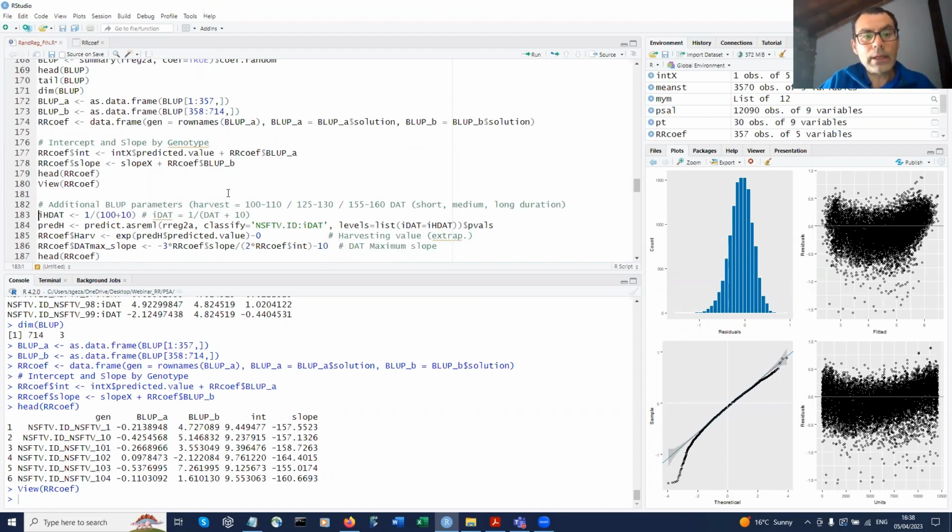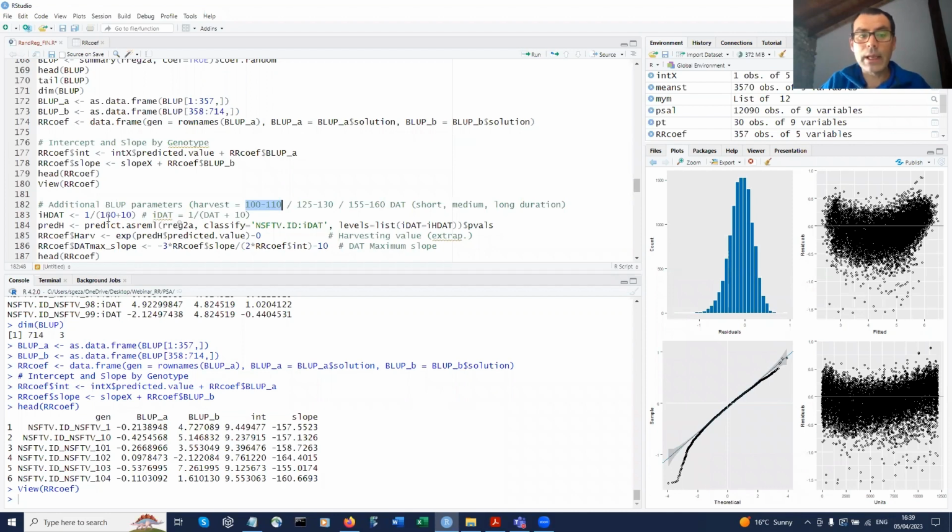So normally in rice, you have a short period, short growth duration, they call it. It is rice that you harvest normally 100 to 110 days after transplanting. And then you have others at 155 or 160. So I'm just going to ask for a prediction for day 100. I'm going to use 1 over my x plus 10, which is my I-dat. So I'm going to use 100. Now notice that the largest day I have in my data was 32.